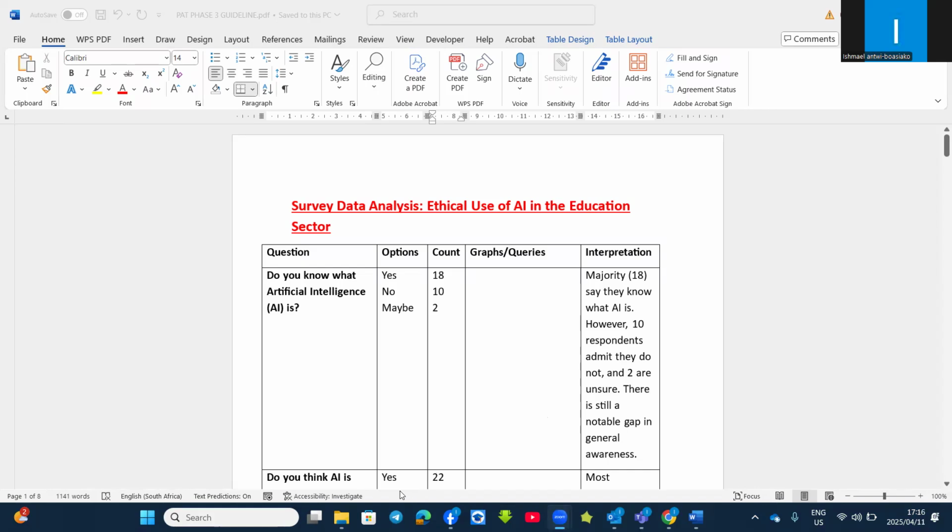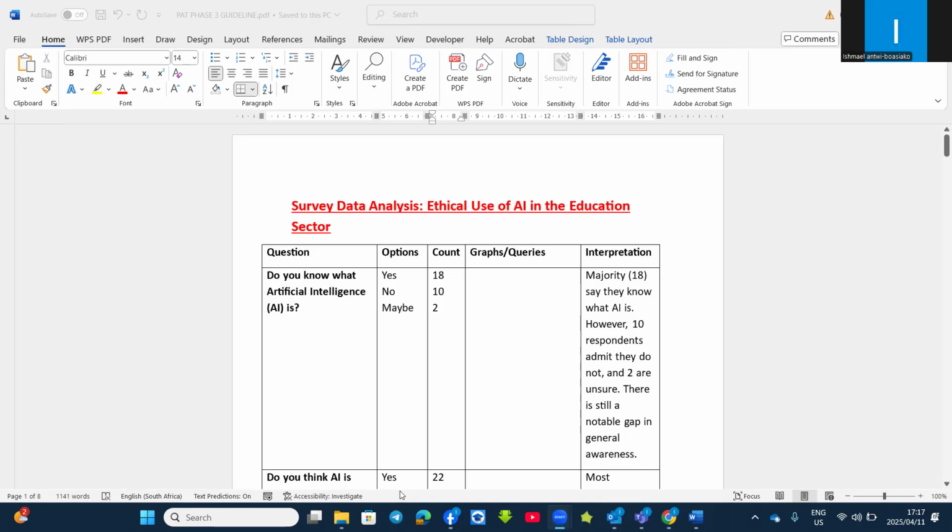In this episode, we are going to take a look at how to interpret and analyze your phase two questionnaire. Now, after you have gathered your data and done all your analysis using spreadsheet functions and database queries and reports, you now need to summarize or interpret it so that you'll be able to use it in your phase three. So it is better you create a document that says summary of phase two.